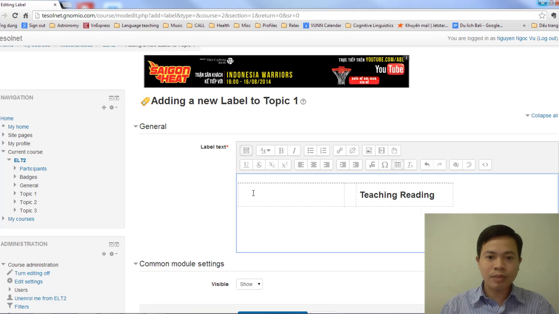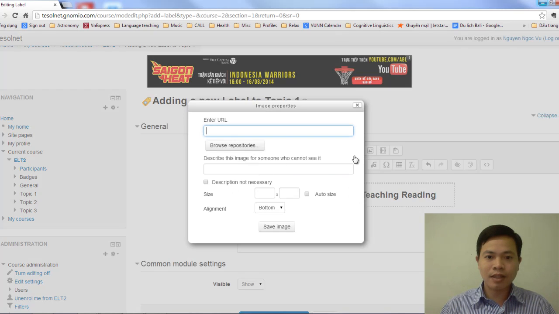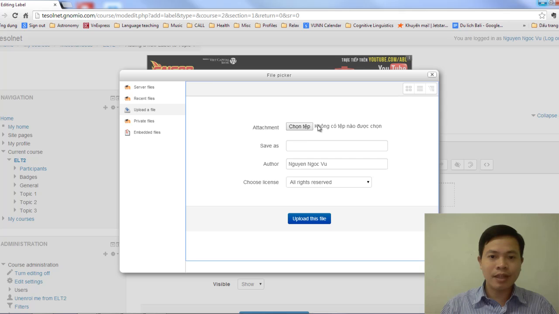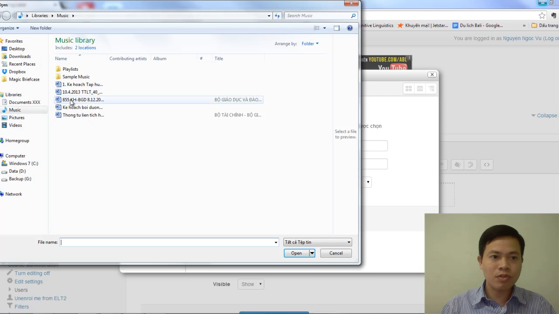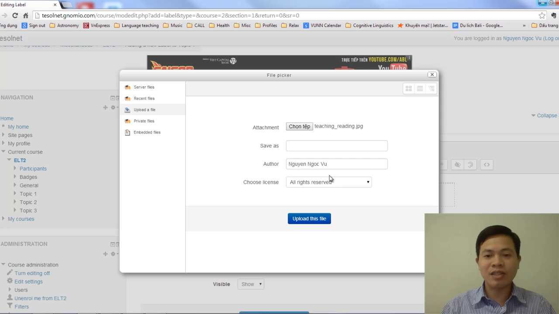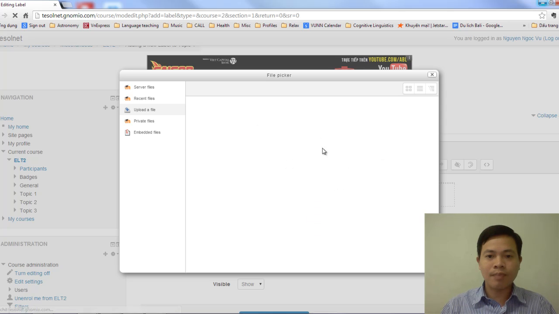So I put the mouse here and then click on picture and browse from repositories. We can get the link from a website, choose file, and then go to pictures, and this is the one that I need to use. Already downloaded to computer. Upload the file.